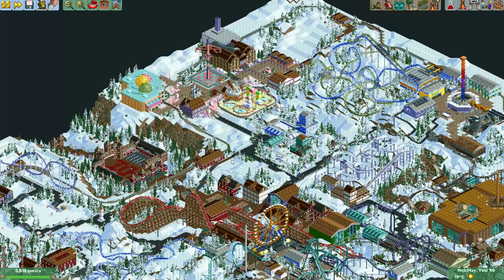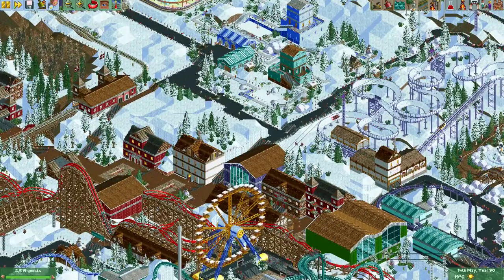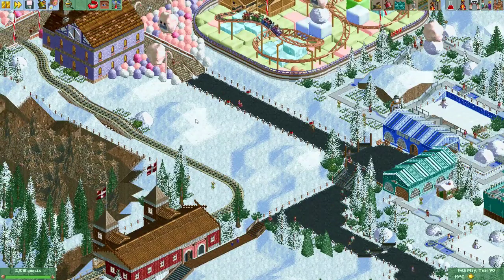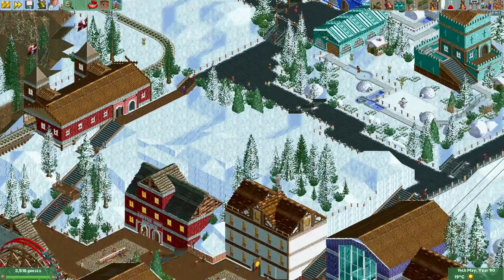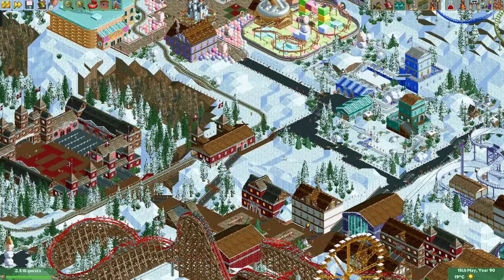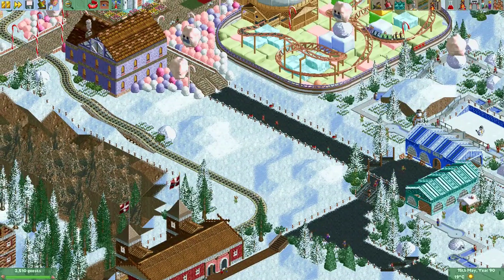Now, since I've removed the RMC from all around this part, I'm left here with kind of an awkward space to fill. So we have a bit of open space here and a bit of space here. And yeah, I've been struggling a bit to get something here that looks nice. But I think I've come up with something.